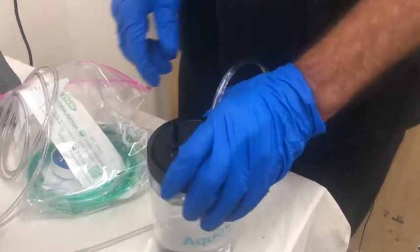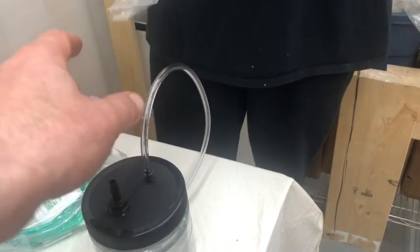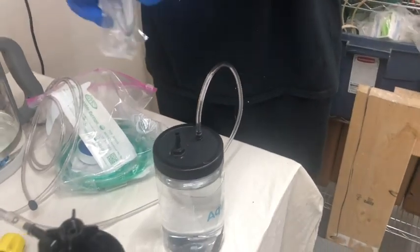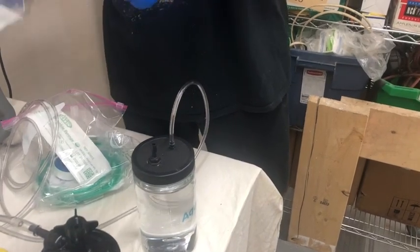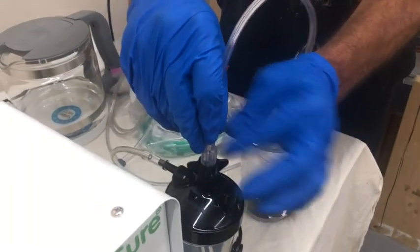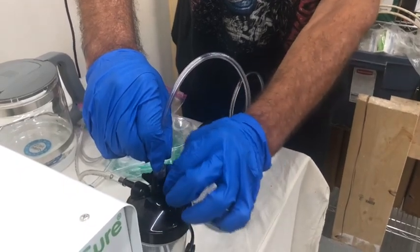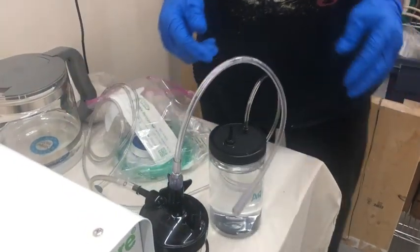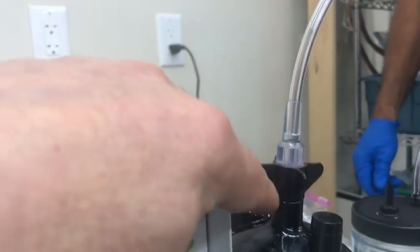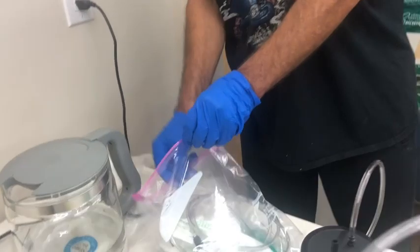If that is too difficult to put on, you can just heat it with a hairdryer, just to make the plastic soft, and it'll slide right on there. Do they crack, George, after a while? No. I've been using some for about 15, 20 years and never had a problem. And these are all food grade certified hoses. They're food grade safe. Now that particular one, as you could see, has a thread on it that fits into the top of the humidifier. And on the other side, it has a 1/4 inch hole thing that'll fit into the tower cap once we put that in place.